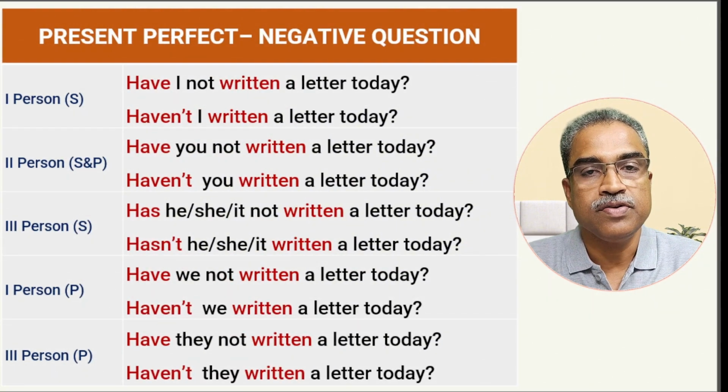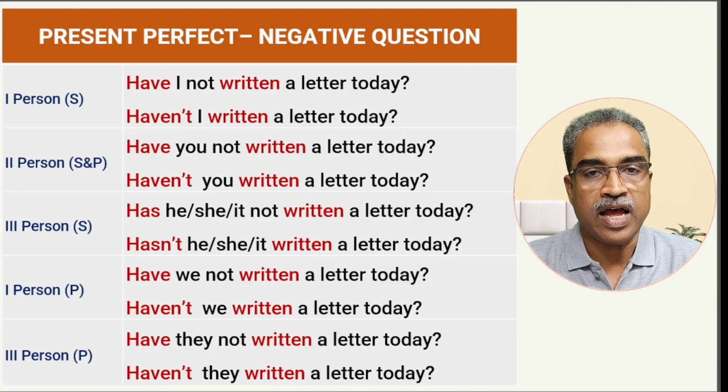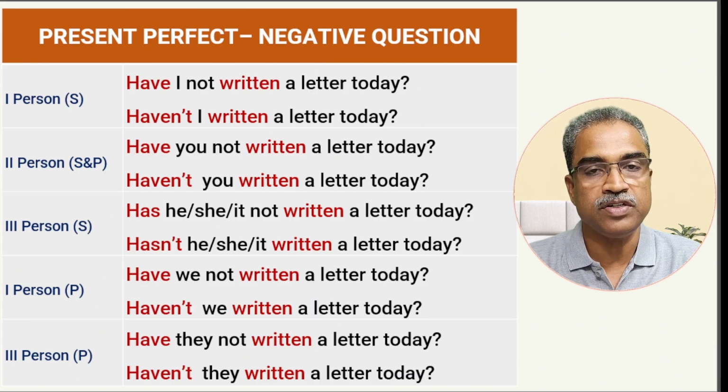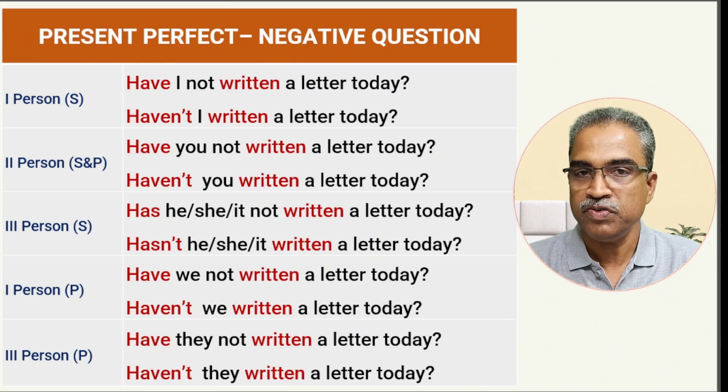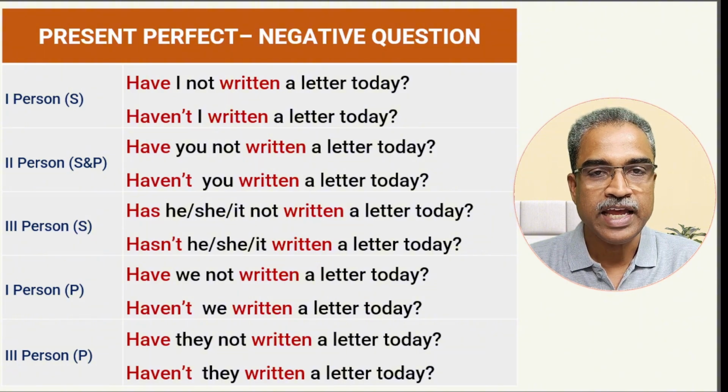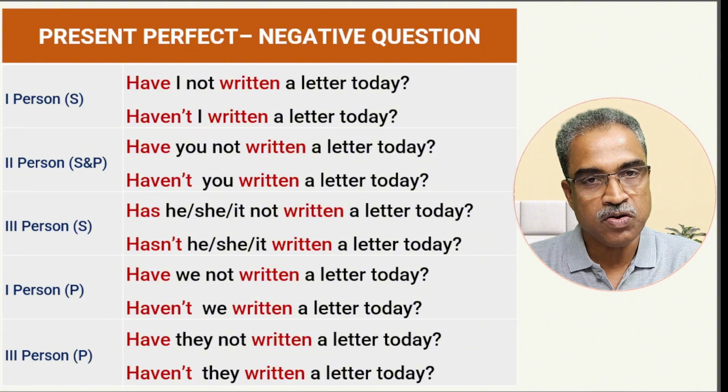These are, of course, negative questions. So I have not written. Have I not written? Or else, haven't I written a letter today? You can ask, why haven't I written? Why have you not written? You have not written. Have you not written? Haven't you written? He, she, it has not written.